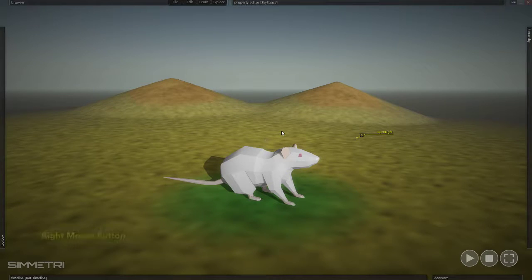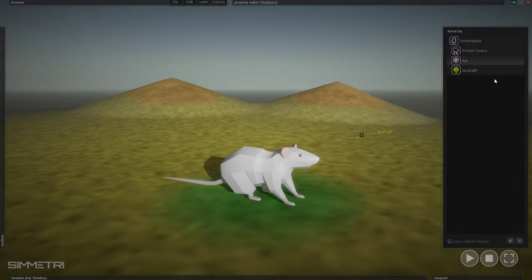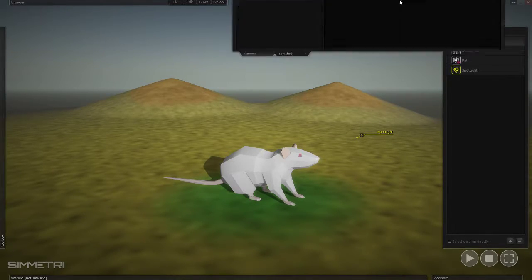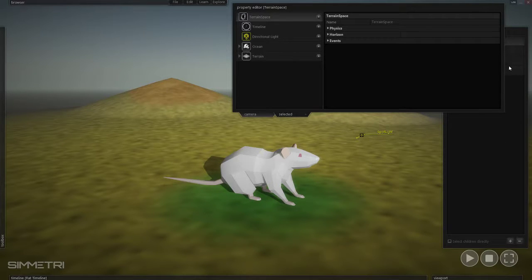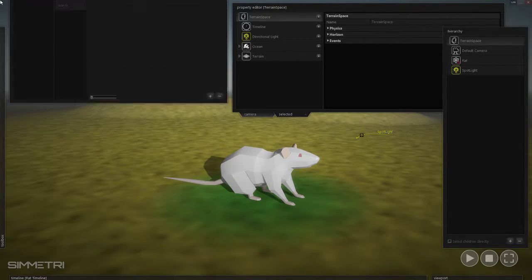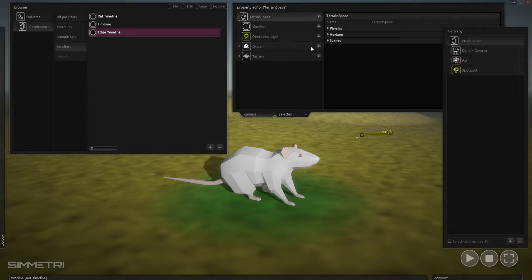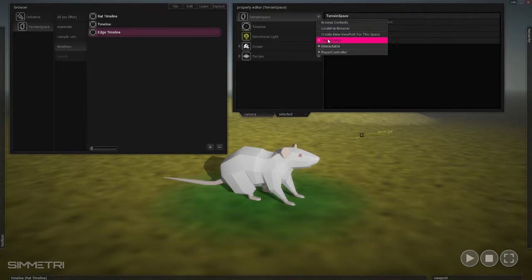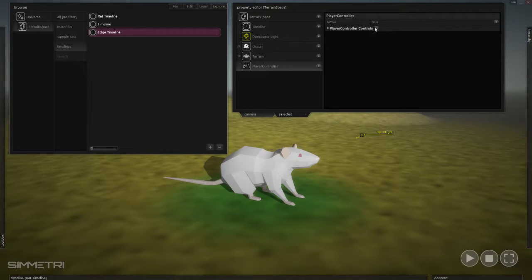And so if you want to create kind of a whole show's level of controls, I can add a player controller to a variety of different places, but I'm going to recommend adding it to the terrain space. So on the terrain space, you can select it over here in the hierarchy. You could also select it here. Just come up to its properties, and on its add attribute, we're going to add player controller. And you see this little kind of gamepad, this sort of Xbox looking controller. On player controller, we can expand it.